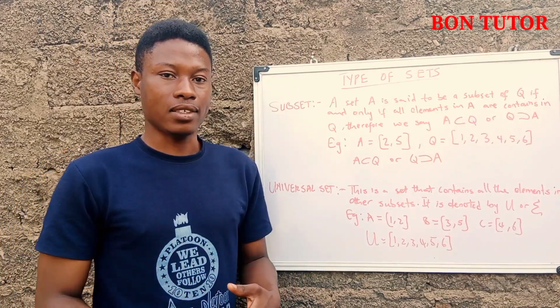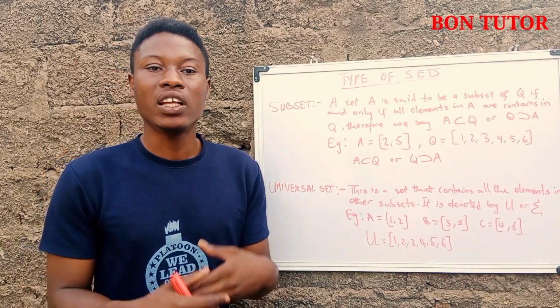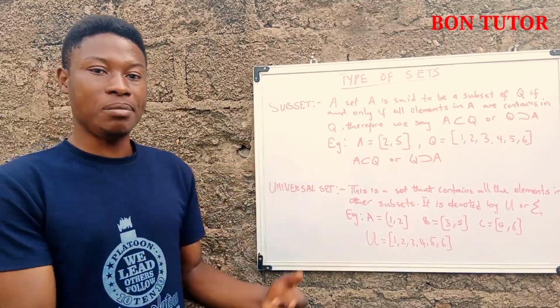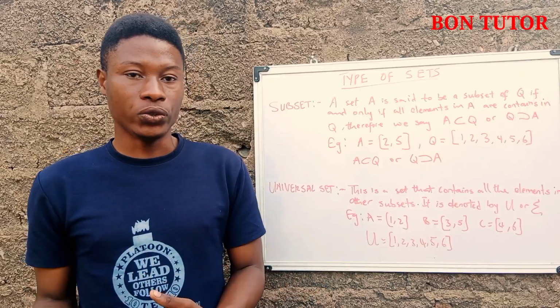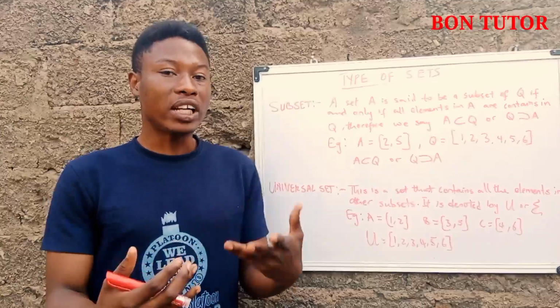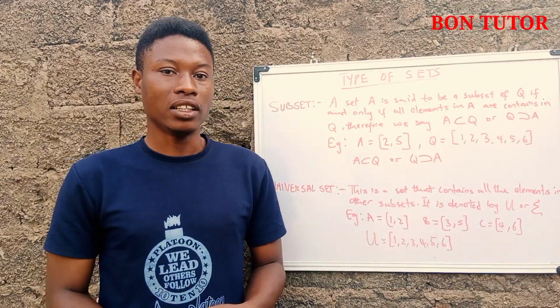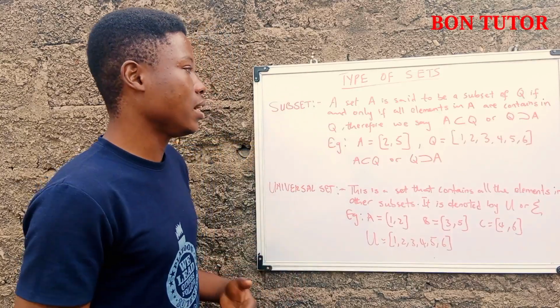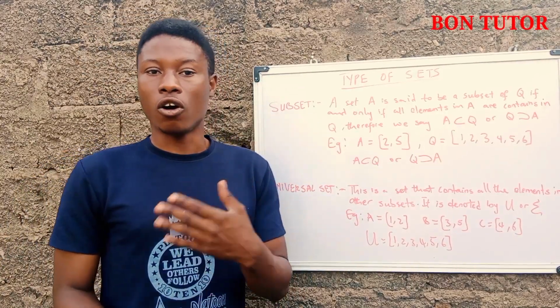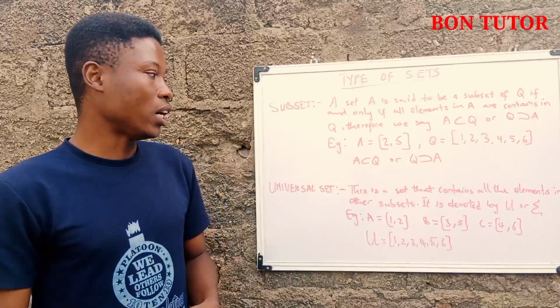You have a set that has its own elements, but there is another set that has all the elements from that set in its own, even though it contains more than all the elements in the first set. So you say the first set is a subset of the second set. And how do you identify that?